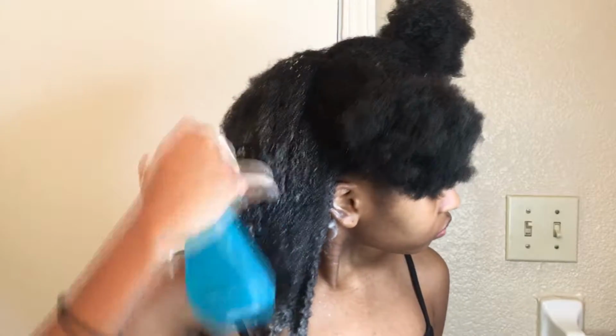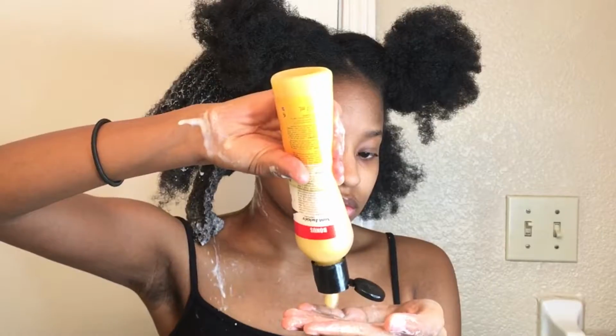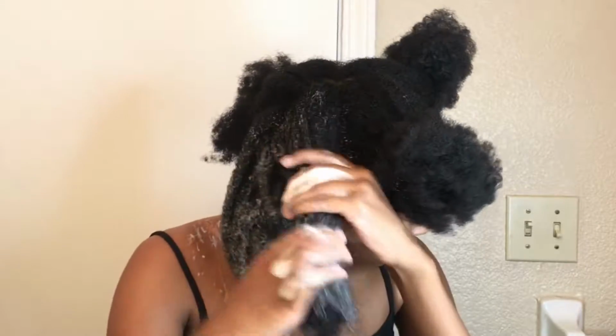And then once I finish with that section, I'm just moving on to the next and combining those two together. I pretty much start at the roots and then just let the shampoo trickle down to the ends of my hair. I don't really care too much for the ends because most times they're not really that dirty. And I'm not detangling or anything in this section of the wash process. I'm just lathering it with shampoo, just trying to get my hair clean at this point.